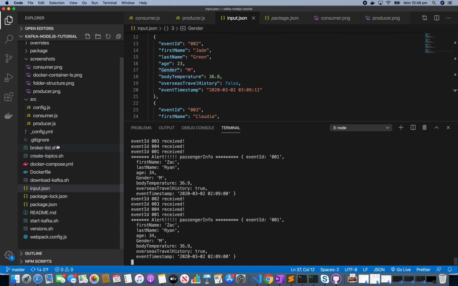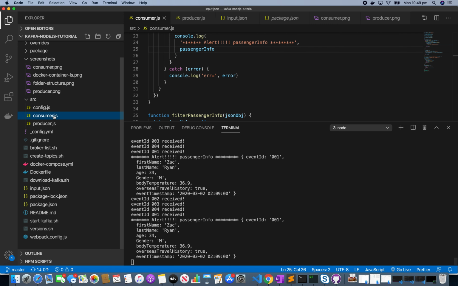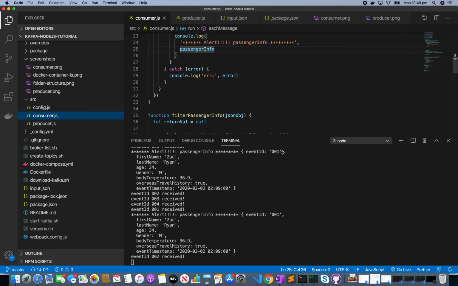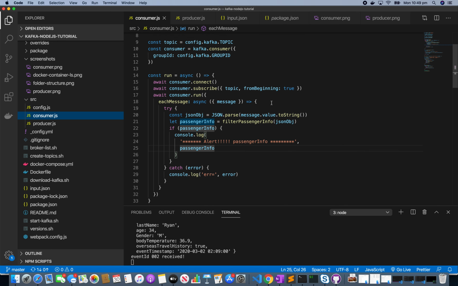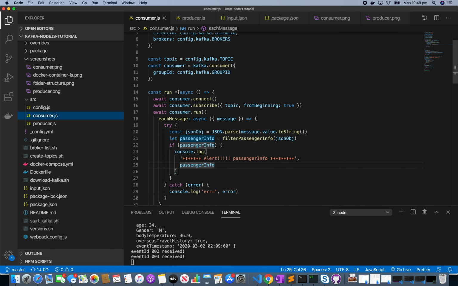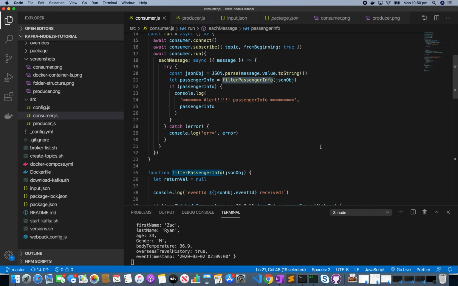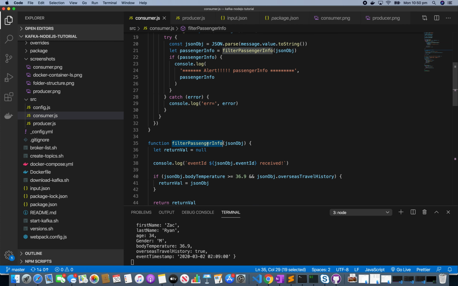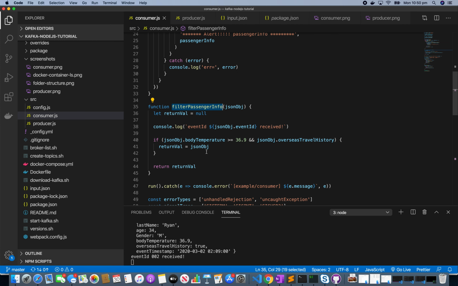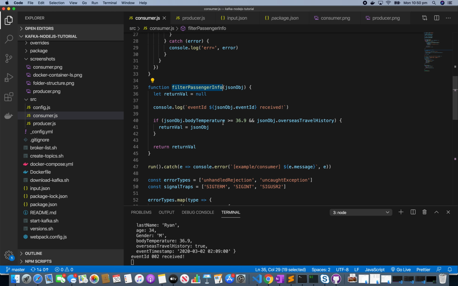That is because if we go to consumer.js, you can see that when we run this consumer, we get this message. Every time we get a message, we run a function called filter passenger info. From this function, we do some checks.